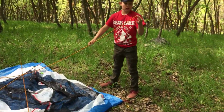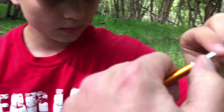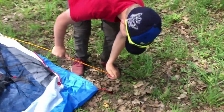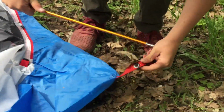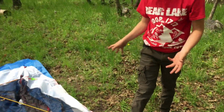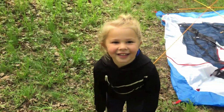It's got a little thing at the end. So it's more narrow and it's got a little lip right there. Like a little lip, yep. Notch, and then you stick that in this hole, and you do that on all sides, and then you're done with that part.